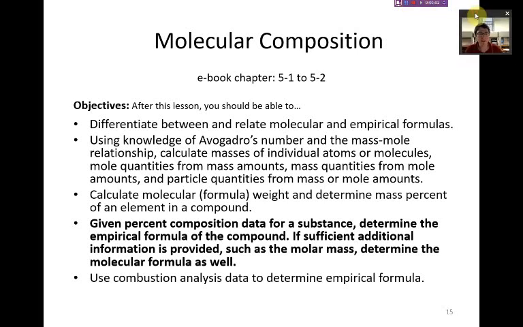Welcome back, everyone. Last time we talked about molecules and mass percent, and now we're going to take that one step farther. Let's say we're given information about the masses of some samples, and we want to be able to find the empirical formula. So this is working the other direction. Before, we had the formula and we found the mass percent. Now we're going to go the other way: take the masses and find the mass percent and then the molecular formula.